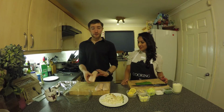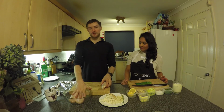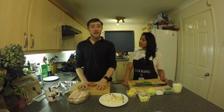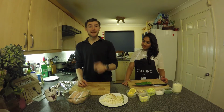Very simply, I've got some chicken breasts here, which I've cling filmed up. We're going to put them in a little bowl here. This is just a glass bowl. But then we're going to cover them in boiling water from a kettle. It's basically poaching the chicken before we roast it. It's to keep the chicken nice and moist, so when we eat it, it's not dry.